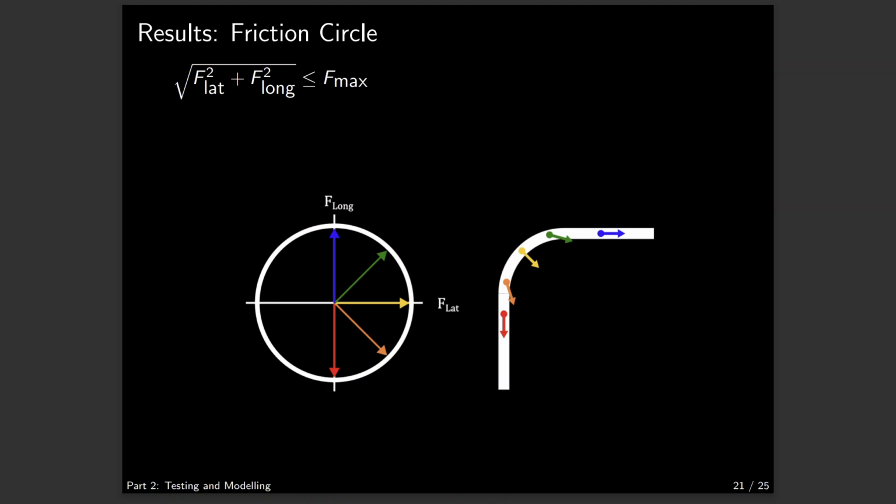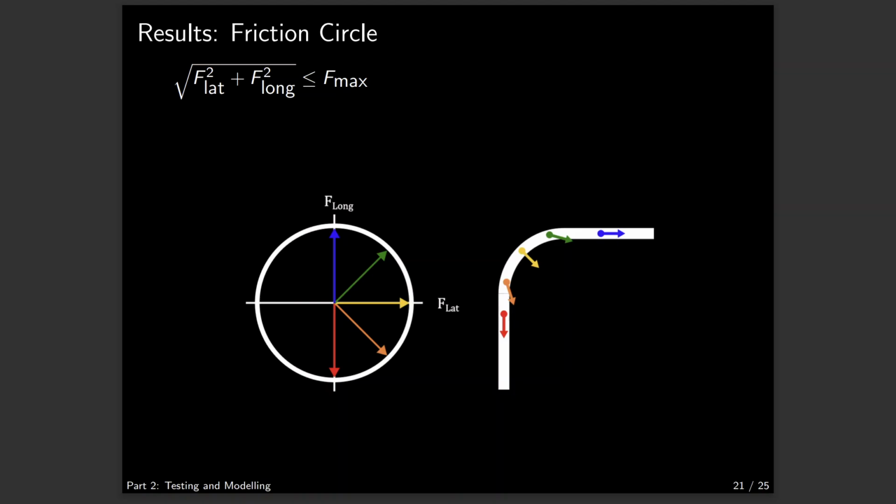Now is a good time to discuss the concept of a friction circle. The plots we just saw were all about lateral force, but what about longitudinal? What about combined? The reality is that the longitudinal curves look similar to the lateral ones, but there's a coupling effect between the two that must be discussed.